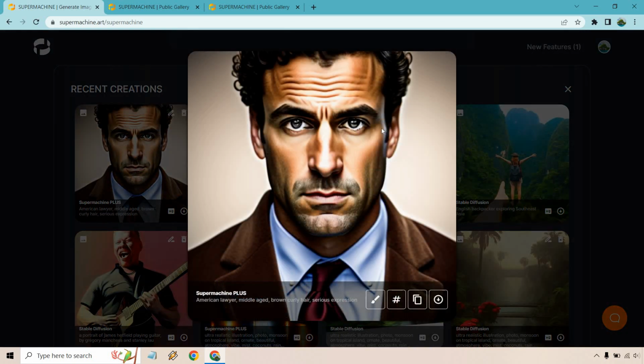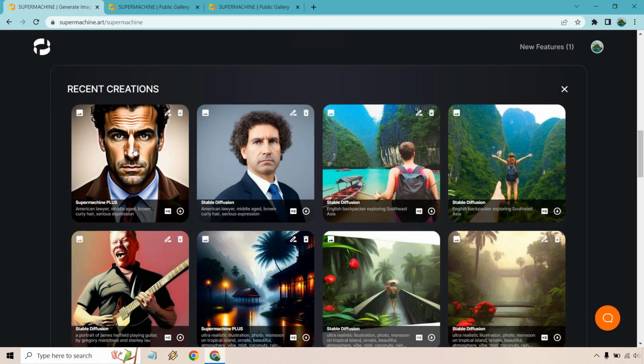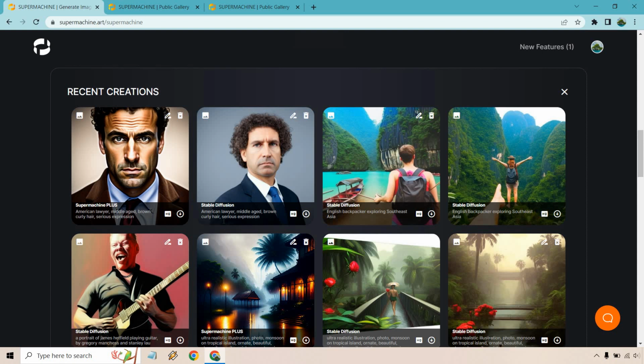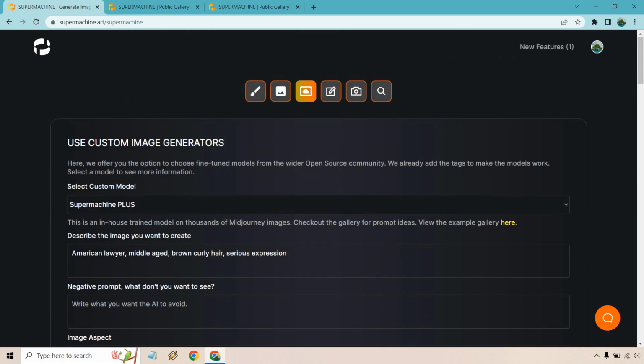Okay, that is excellent. That's a very good, I guess you could say, cartoonish drawing. Not cartoonish, but like an art. If someone drew that, that is fantastic. I like that effect. I think that looks a lot better than the realistic types. But overall, that's a very quick overview and demo of this Super Machine software.